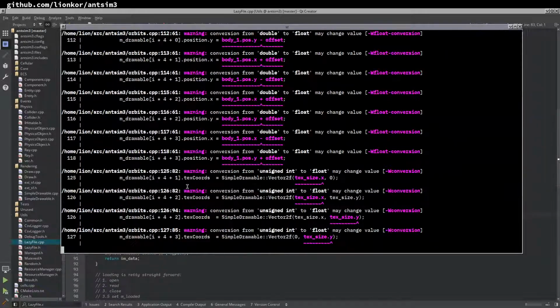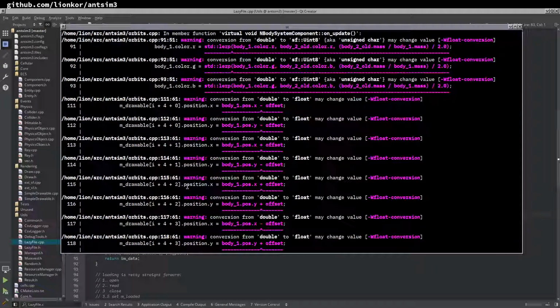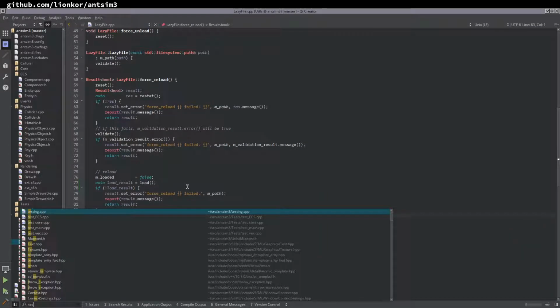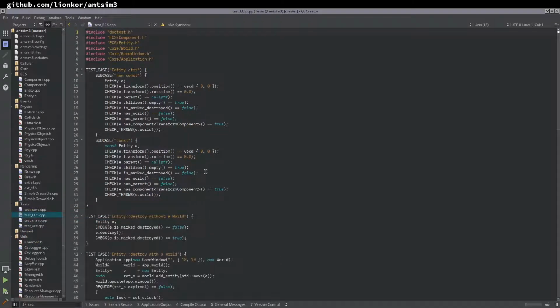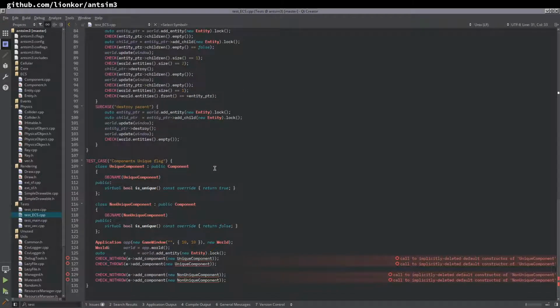Oh, that was an error. I want to see that. Component. Wait, did we mess up? Oh, and tests. Oh my god, I forgot about the tests. We're testing most of these things here because that's the right way to do it.